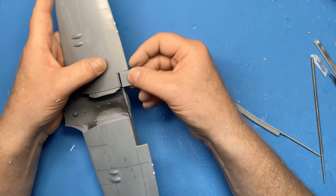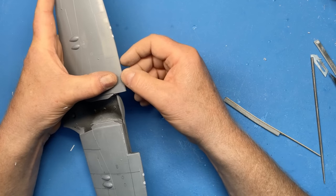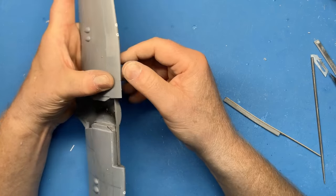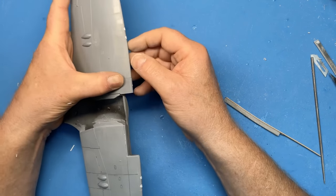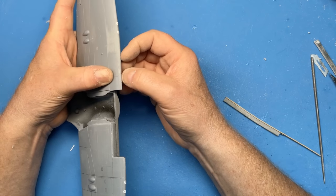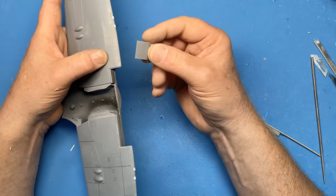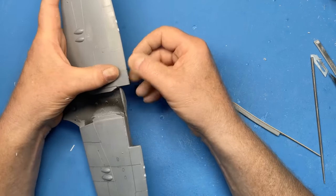Get these leading edge inserts fitted now. And these are like this because some versions of the kit have leading edge radiators in them, asymmetrical. So these are for the Mark V.